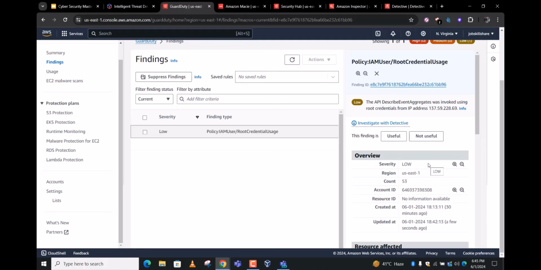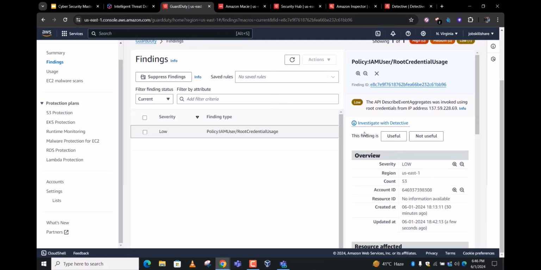There must be proper accounts with proper permissions, or users and these kinds of things, with the proper roles attached to those. So root credential usage is something I can see I have been trying to perform, but it has detected this because it observes that this is something completely new, completely different behavior compared to the normal activities which have been performed on this account.